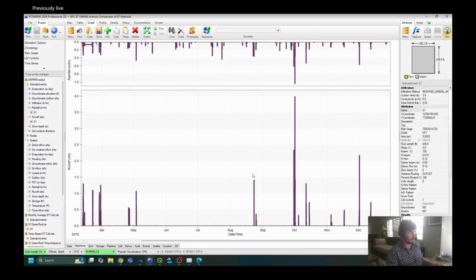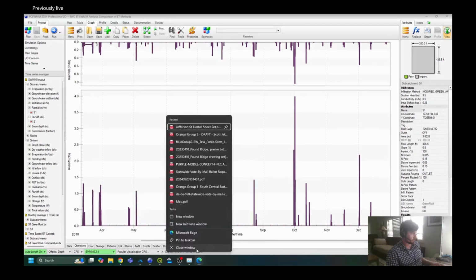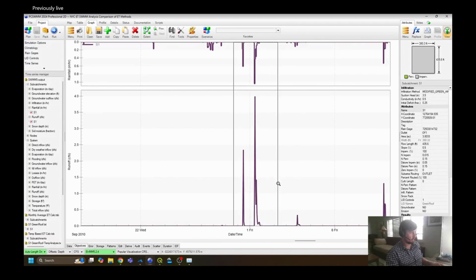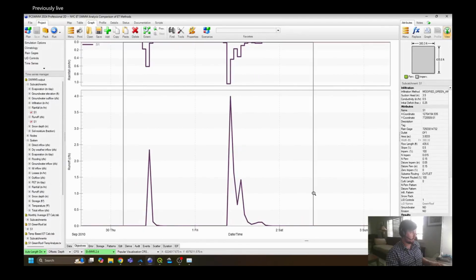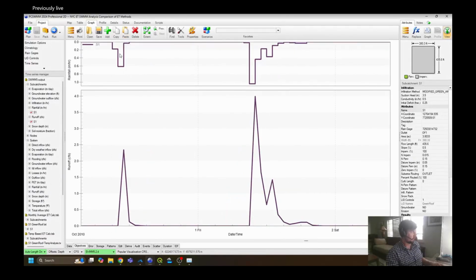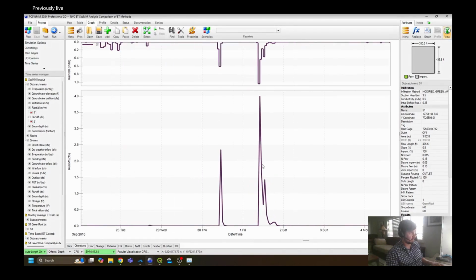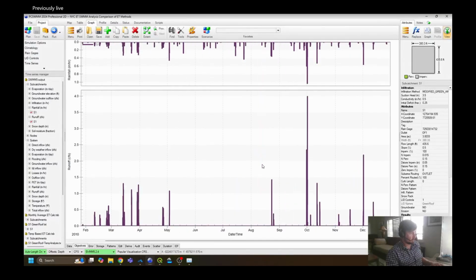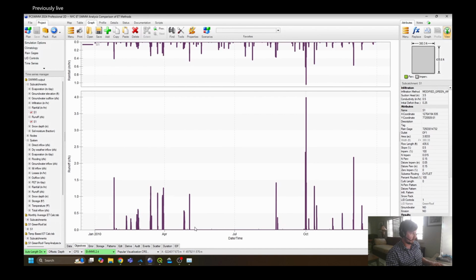But then when I get to these larger events, and especially back-to-back storms, you can really start getting an appreciation for the dynamics between antecedent moisture conditions, how big of a rainstorm I'm going to be seeing, what my wettest periods are going to be, what I can be expecting during different types of events.